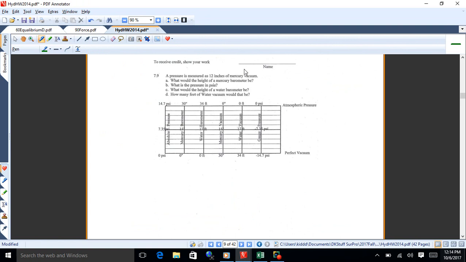So we've got 12 inches of mercury vacuum. What I'd do there is look at the mercury vacuum right there. What we're doing here is drawing a horizontal line across at 12 inches of mercury vacuum, and then we find the readings that go to the line for the different units. So PSIA, that's perfect vacuum, atmospheric pressure. Here's PSIA, so that's going to come up like so.